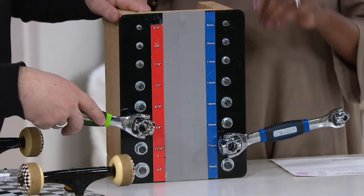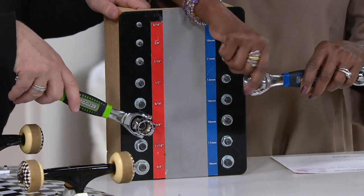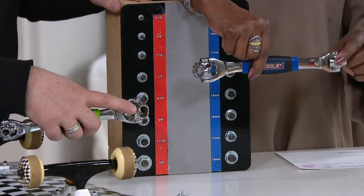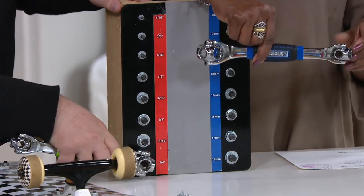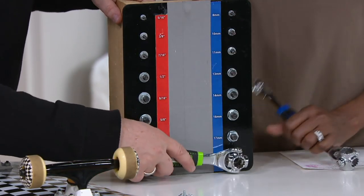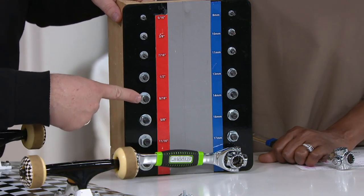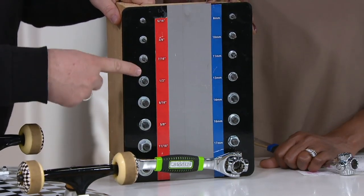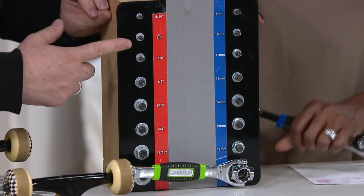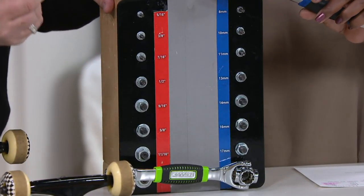You don't have to store a whole big box. You don't have to try to keep track of where all the different sizes are. They're right here. You can go up to the largest size at three-quarters of an inch, then jump all the way over to 19 millimeters and it works on the same thing. These are six-point bolts, and it also works on your 12-point and your torque — all those different sizes.